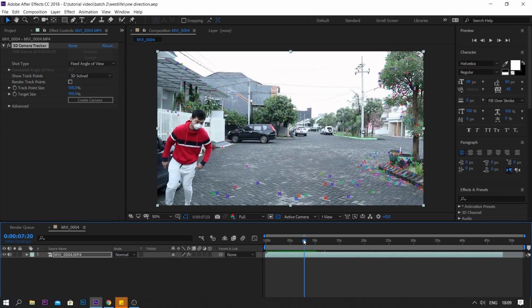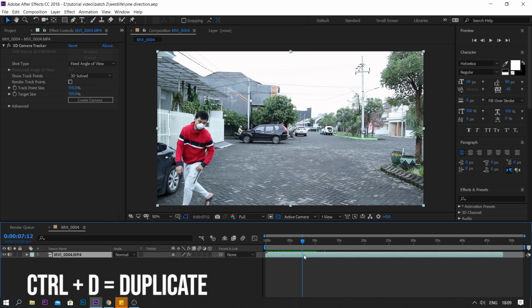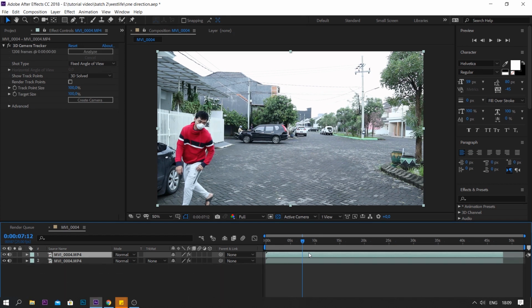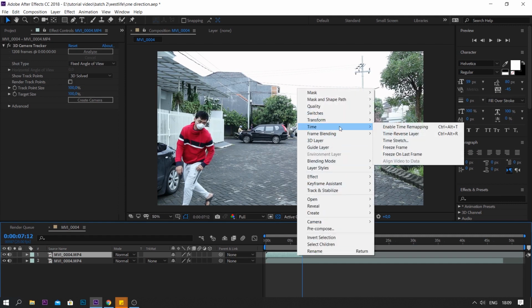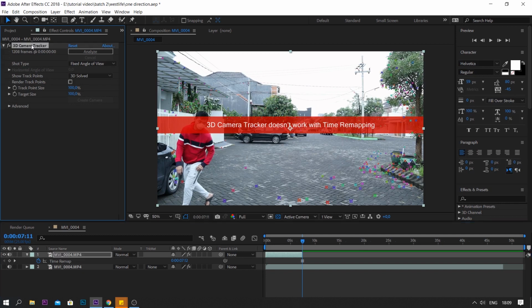So the next thing is you have to choose the right pose to freeze. Control T to duplicate and Control Shift T to split the layer. Delete the things that you don't need. Right click, time, and freeze frame. It's okay, just delete the effect.